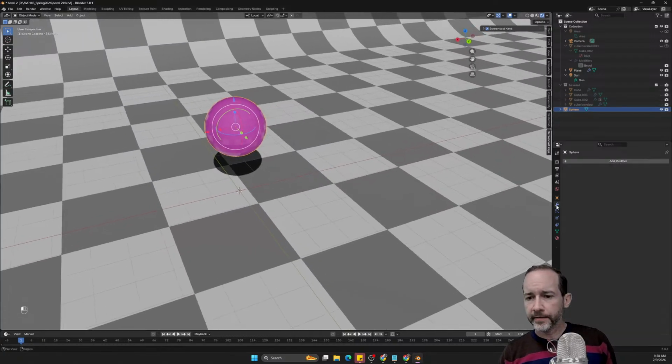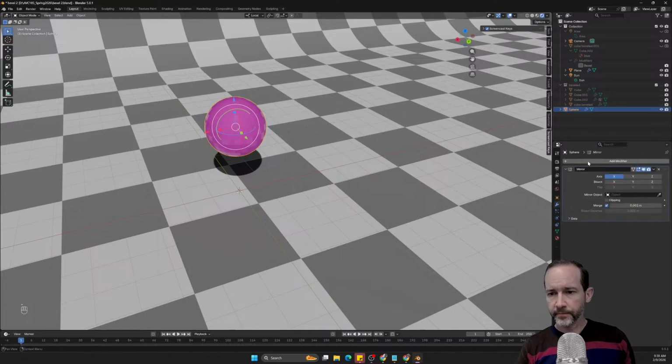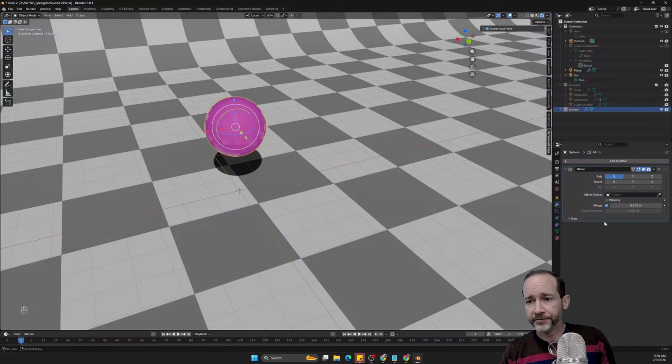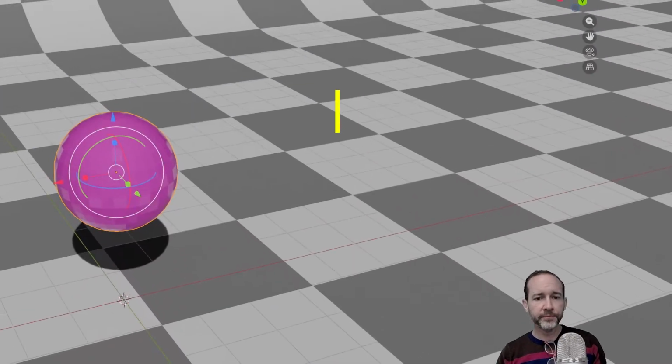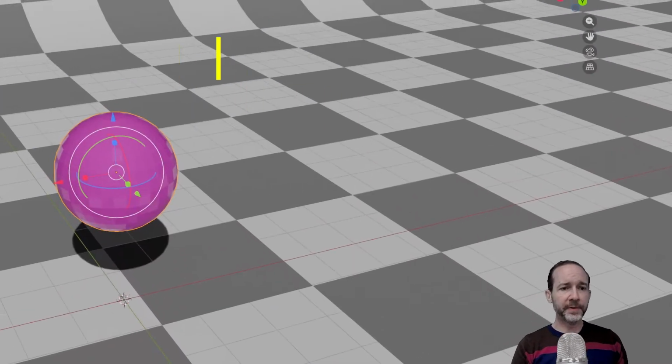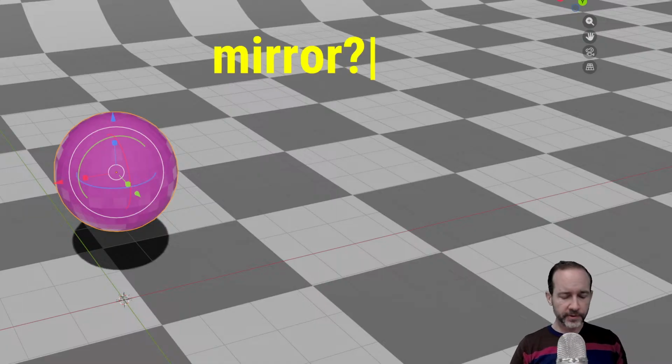Okay, the mirror modifier. This one makes things that are symmetrical. Actually, we don't want this here. First of all, I made this sphere here, and I apply the mirror modifier, and nothing happens. This is most of the time the initial student response: I want to make something symmetrical, and I put it on there, and it looks like nothing happened. In fact, something did happen.